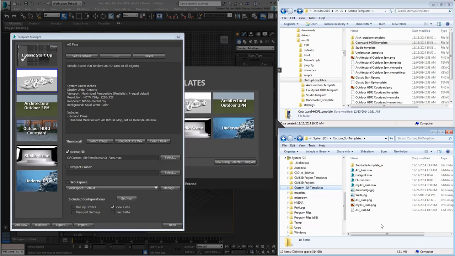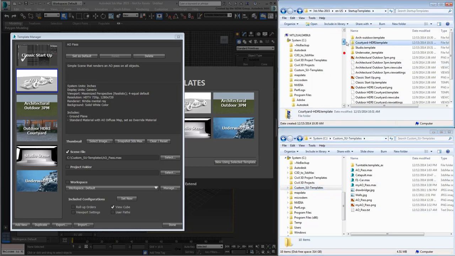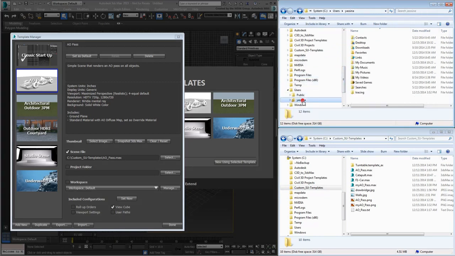This is because when you save a custom template, the Template Manager automatically saves that information under your username. In a new Windows Explorer session, navigate to your username on the C drive. Next, you need to access the AppData subfolder, which is hidden by default.